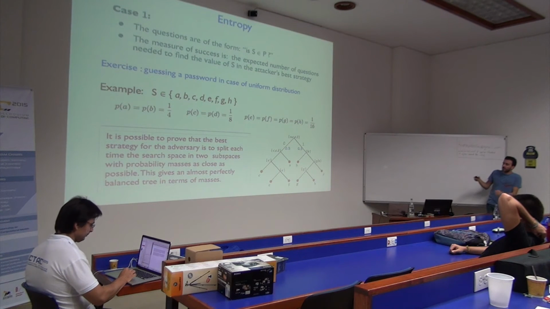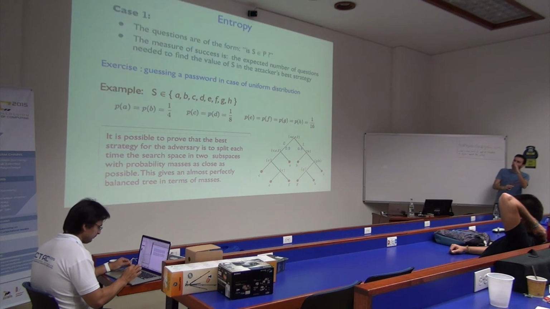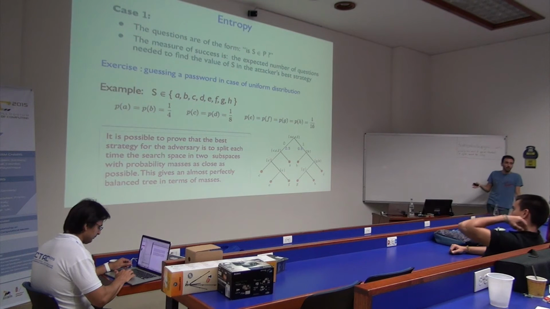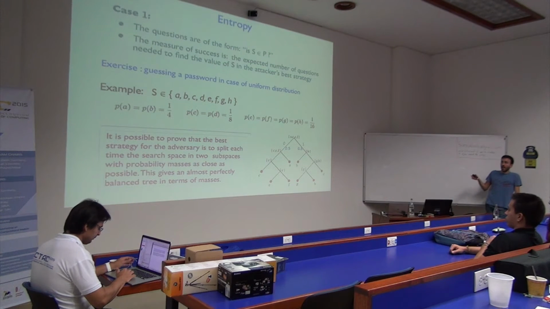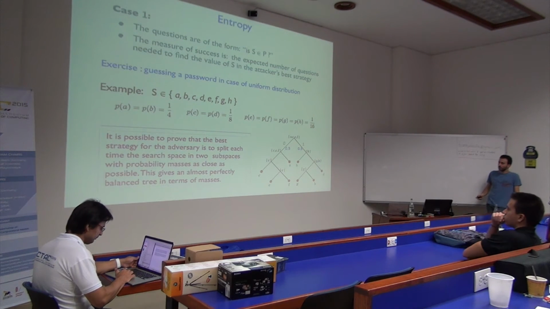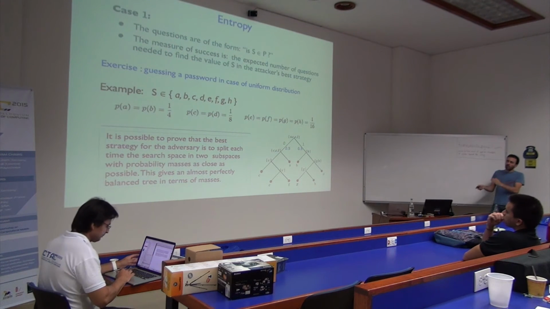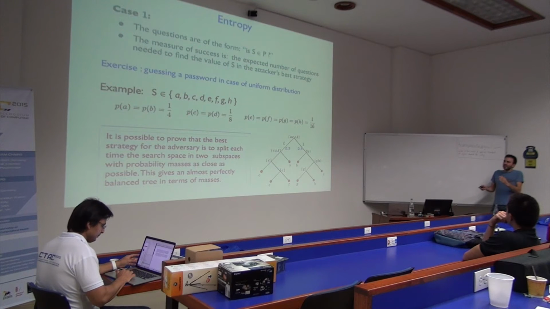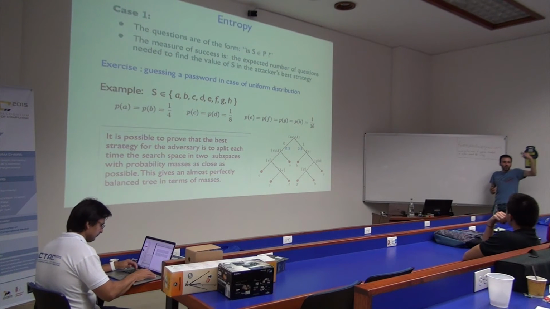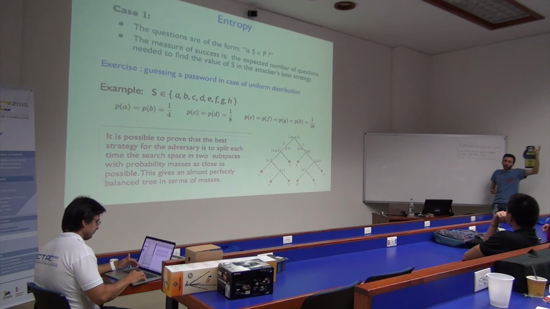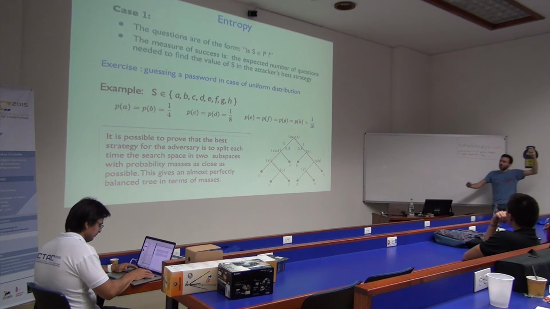And you can see that this will make a sort of tree, and sometimes I will be lucky and find the answer high in the tree. Sometimes I will be unlucky and find the answer low in the tree. But if I just do this in this dumb way, one by one, you will see that the cases where I will be lucky and find it quickly will be few, and most of the time I will be spending a lot of questions to do that.